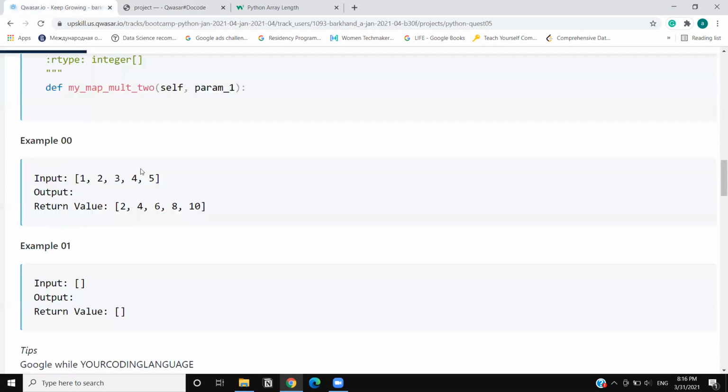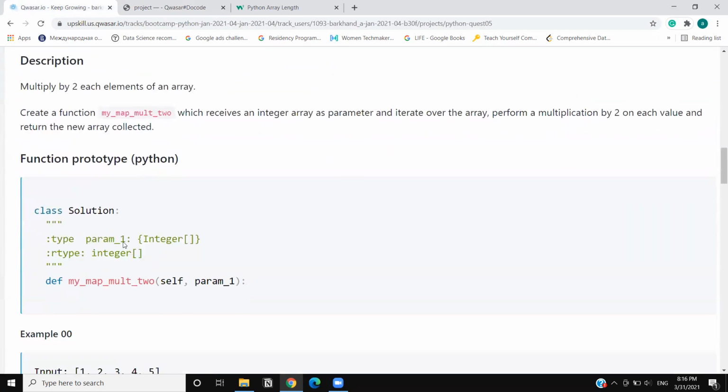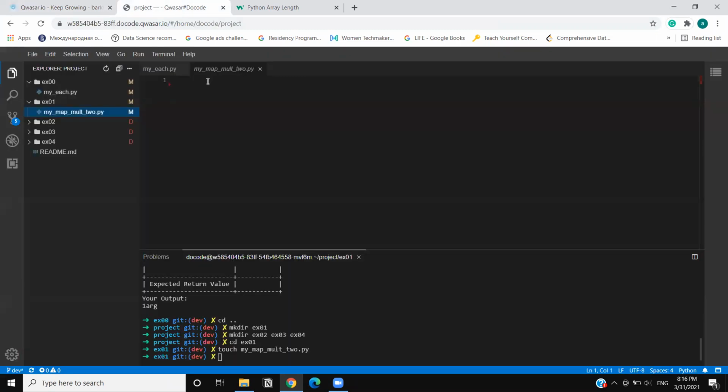So let's now solve this problem. I usually delete these comments, but you don't have to delete them. So what we are doing, we have one array and we should return a new array.